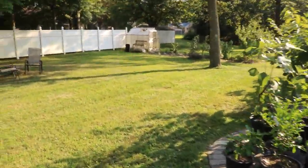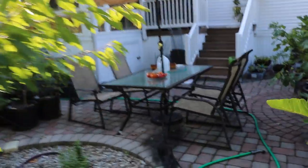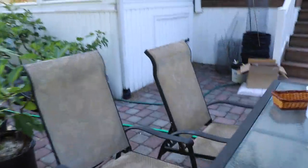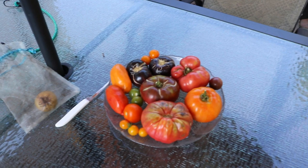In fact, I have a lot of tomatoes on the other side of the yard that were planted a bit later, from friends, from neighbors, volunteer seedlings, different things that are probably going to come in over the next week or two. I want to do another video with you guys, because this is only August 1st, and believe it or not, I've been getting tomatoes since early July.